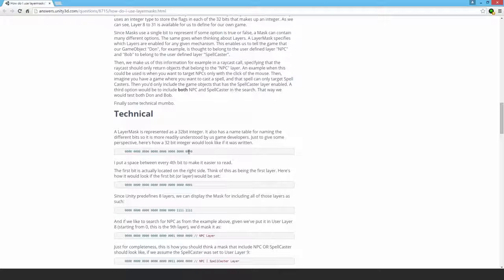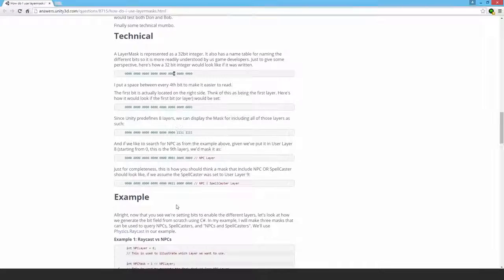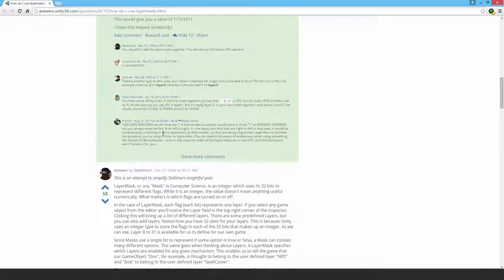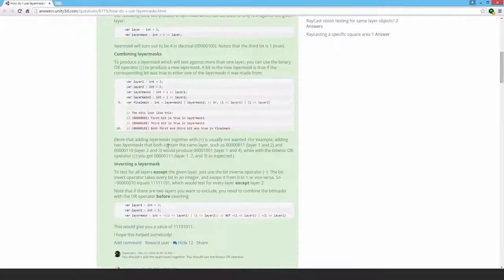So 1, 2, 3, 4, 5, 6, 7, 8. So for me, that bit needs to get set to 1, and then that means I have set my layer mask variable to the item layer. So that's what he's explaining, and he's also explaining that you can set multiple bits to 1, and that's how you are able to target multiple layers with the same layer mask variable.